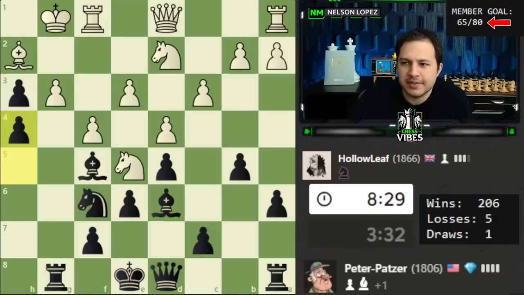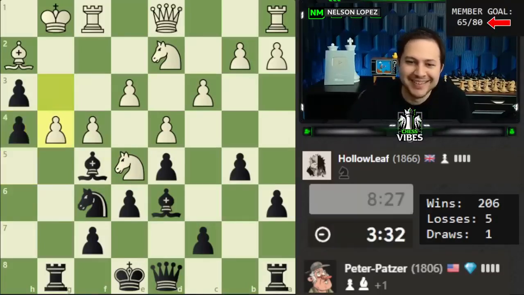I look stressed. I always look stressed. Oh, g4. Didn't think about that. But there's too many pieces. It's not a good move. I have 3 pieces attacking that. It's only defended twice, and I could even take this if I wanted to.